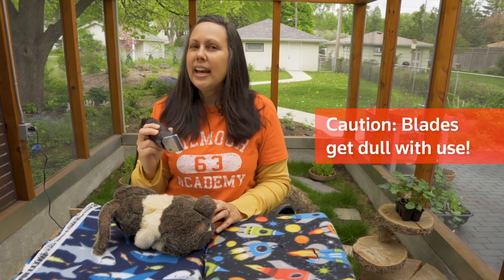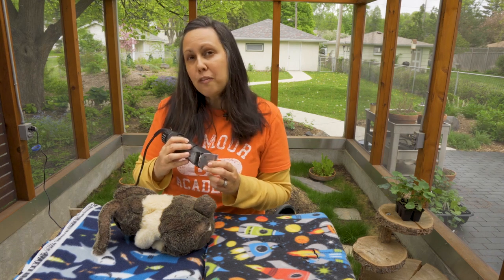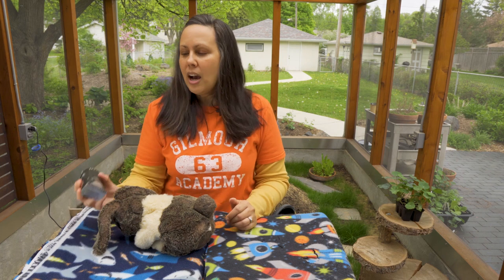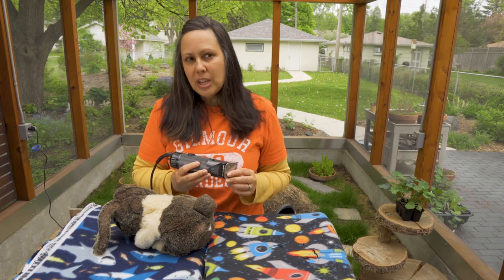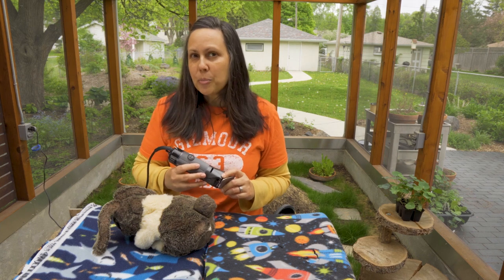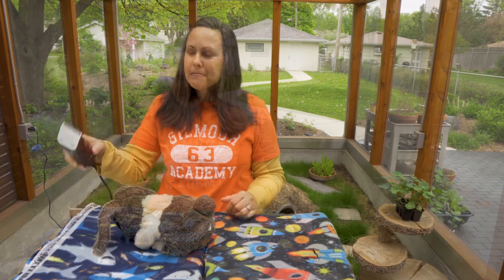The other thing is blades get dull. They get dull fairly quickly, like after maybe 3-4 uses. So you need to find a local sharpener. I use my sharpener multiple times a year, and you're going to regularly use their services too. So find a sharpener and make sure that you're getting your blade sharpened probably every, say, 3, 4, 5 uses. That's how often you're going to need the blade sharpened.